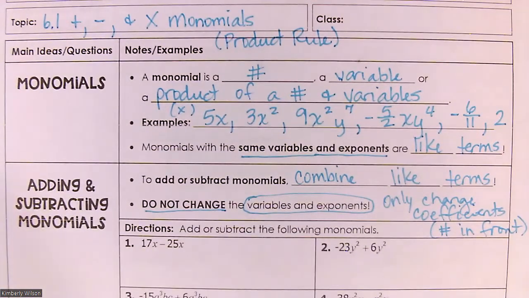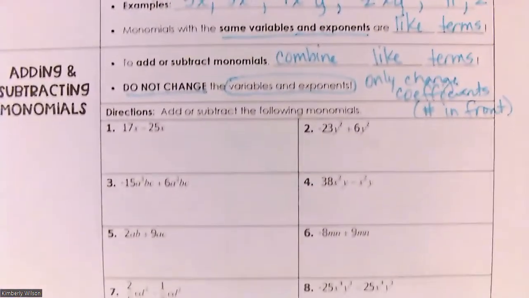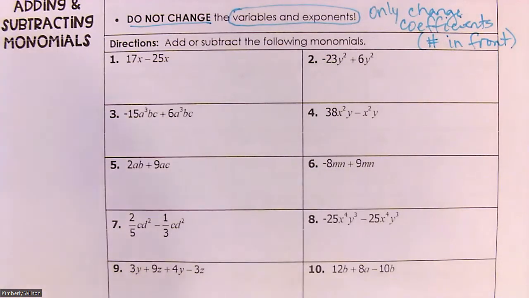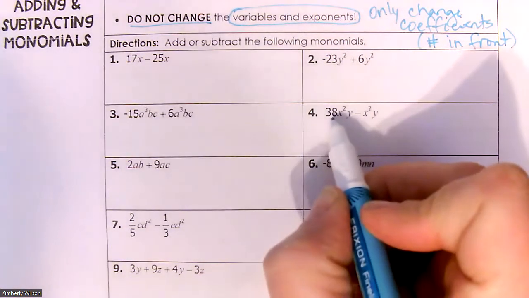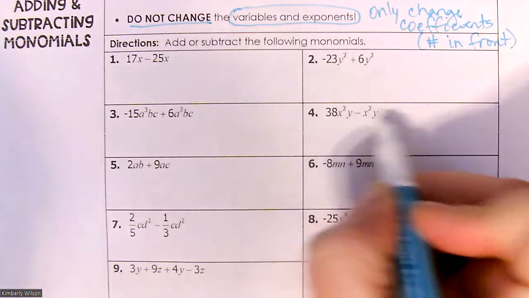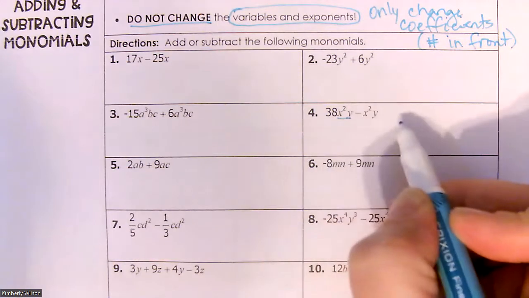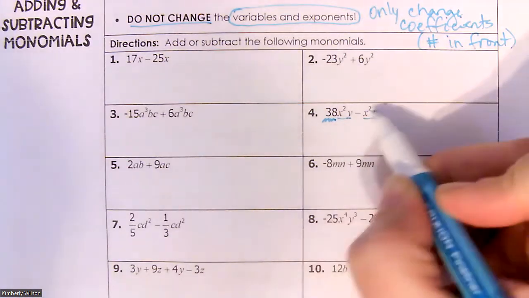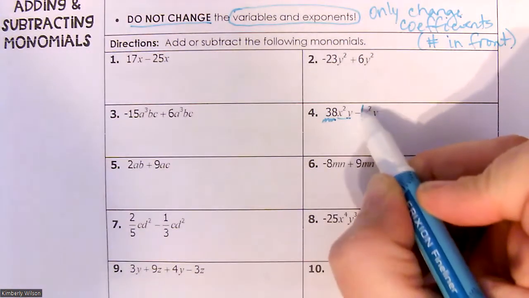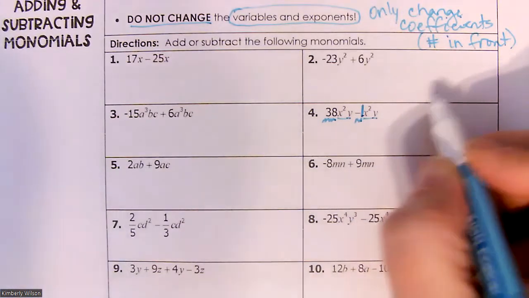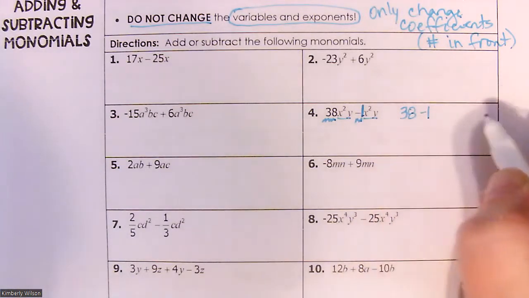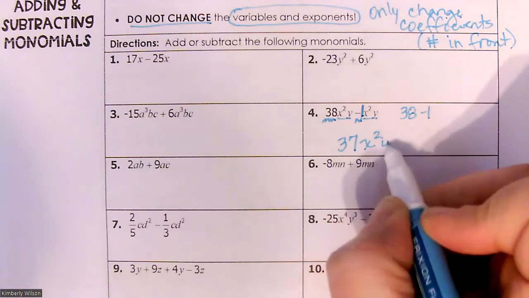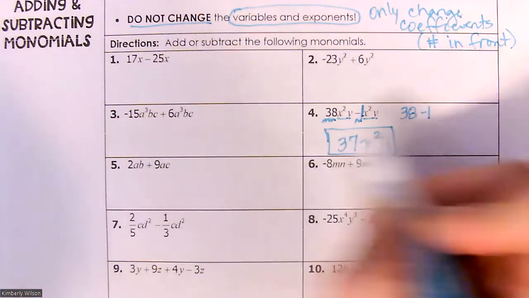Okay, here we go. So let's work some examples now. I'm going to jump to number 4. I'm going to try and work these as quickly as possible so the video is not as long, but that it still has enough explanation that's needed. Okay, when I look at this, I'm only looking to see, are the variable scenarios the same? Yes, it's x squared y, x squared y. Now I'm looking at the coefficients. Well, this is 38. This one here is understood to be a 1. So I'm technically doing 38 minus 1, which then gives me the answer of 37 x squared y. That is my final answer.